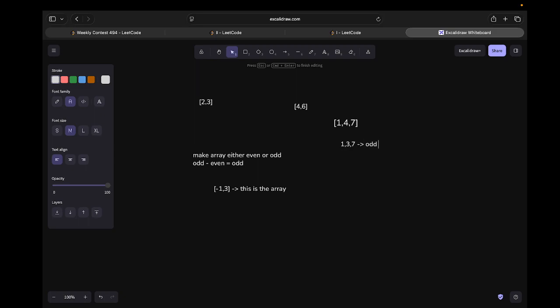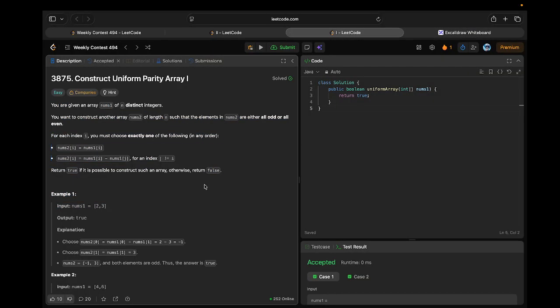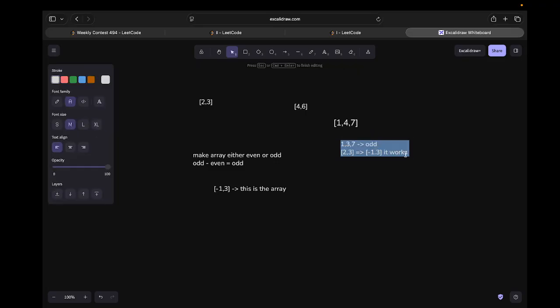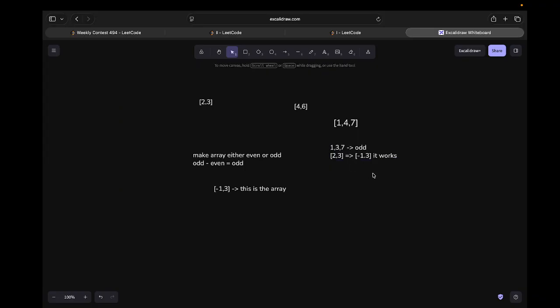Initially I also thought that why would the first approach, which we used on the first problem, not work here as well. But here is the catch. Here is test case 3. If it's the first problem, then we simply do -1 and 3, and it will work. Why? Because in that problem they haven't mentioned any kind of restriction on subtracting the values. But here, they clearly mention that the difference should be greater than or equal to 1. So that's why we cannot do it like this, and it is not possible for us to convert this particular part into an even or odd array.